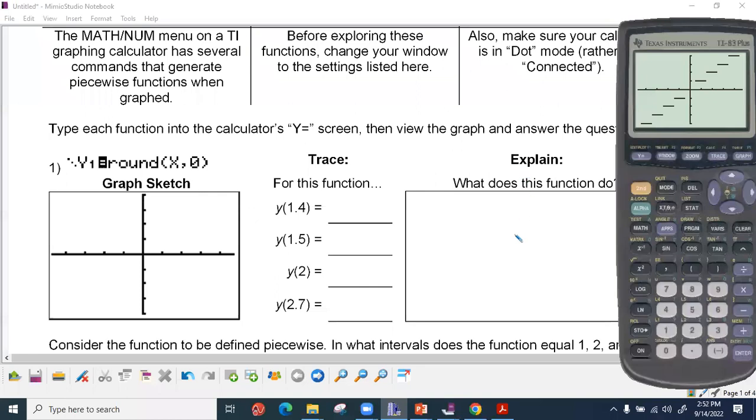Okay, so once you have your graph, the thing that you can't see here is that this is our rounding function, okay? With the rounding function, on the left-hand side, they're closed. On the right-hand side, they are open. You can't see it because the calculator can only do so much. Does that make sense? So it's part of you having the knowledge of it. So when you're creating your graph here, you're thinking about this. If I want a number to round to 0, in order for a number to round to 0, it has to be what?